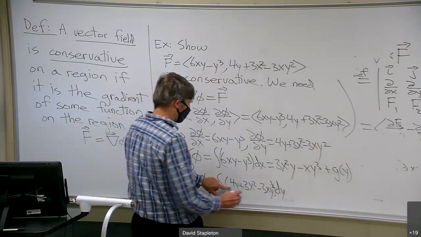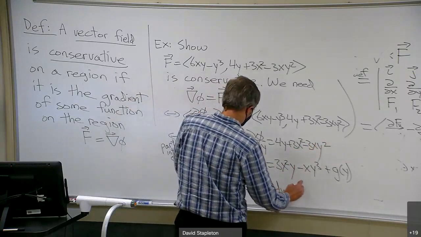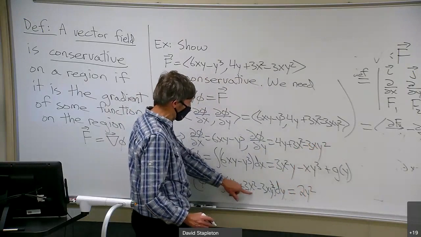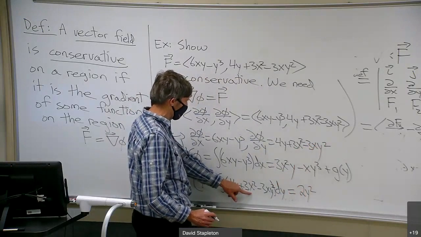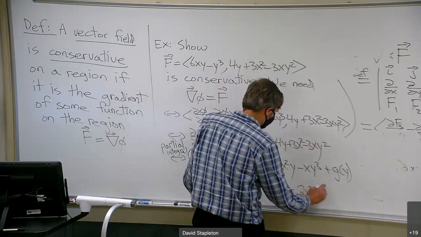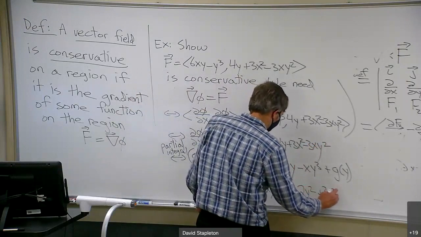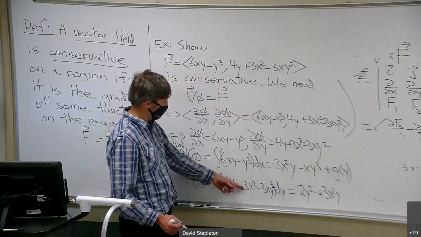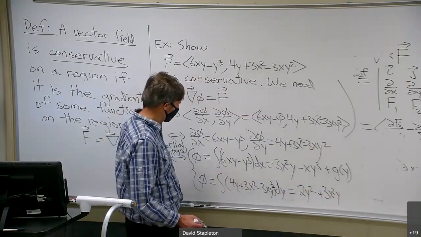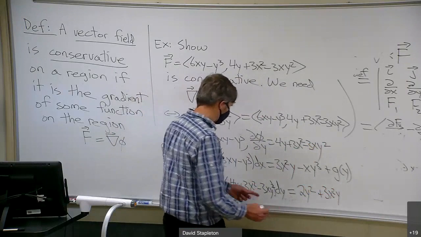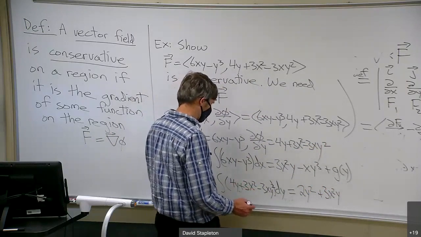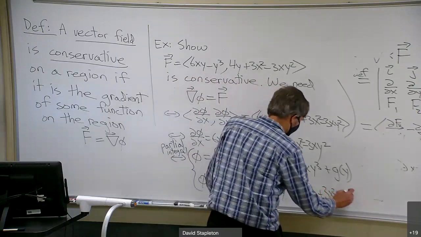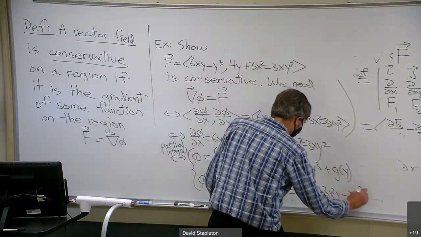So the integral of 4y gives me 2y squared, treating y as the variable, but the term plus 3x squared, treating y as the variable, is just a constant. So you get plus 3x squared y. All right? 3x squared is like c, since x is treated as a constant, integrated as c times y. And then minus 3xy squared, treating x as a constant, is minus 3x times y cubed over 3, which is minus x y cubed. All right?